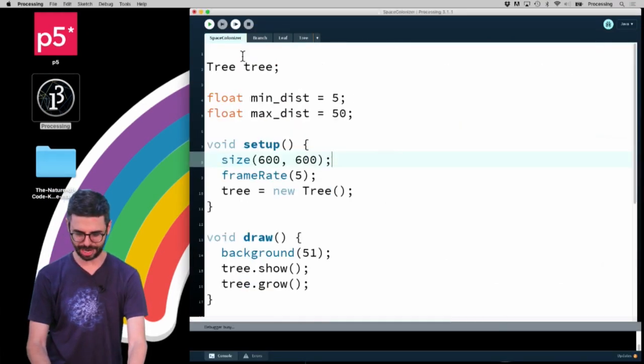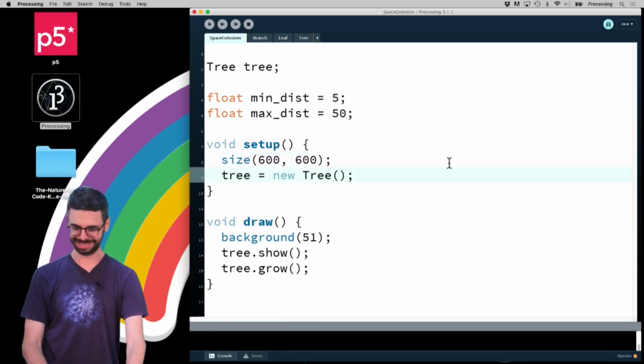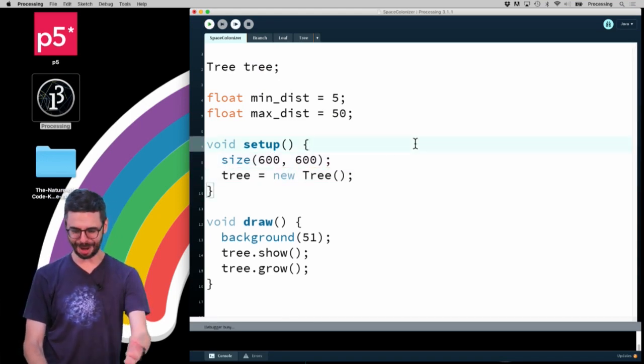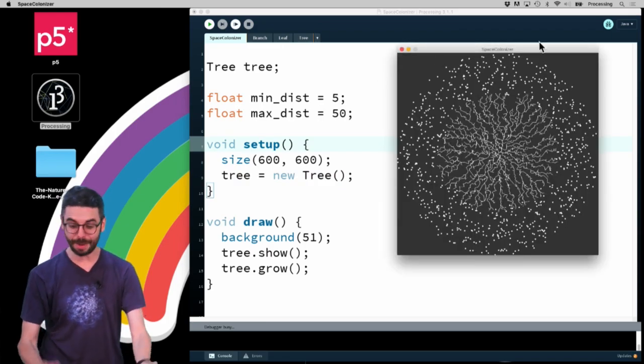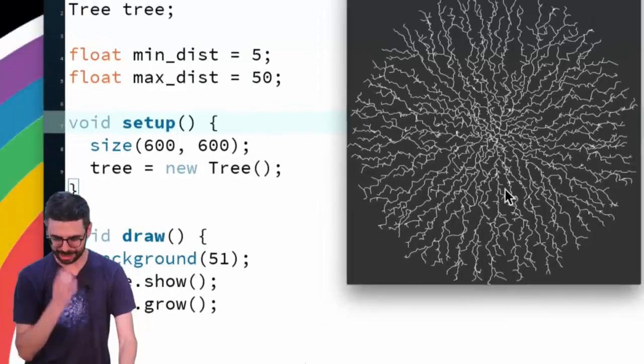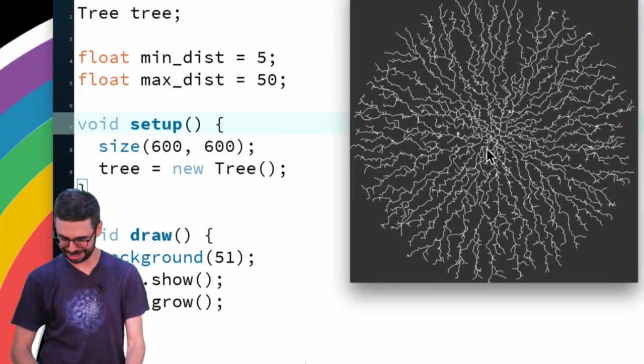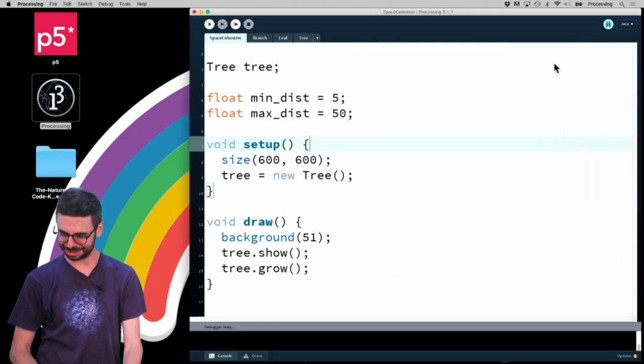Oh, and I have the frame rate at 5, so let me cancel that out. Let's run this again. Come on, I don't know why my Command R isn't working. Oh, I'm in debug mode, no wonder. So, oh, that's way too much. Look at that. That kind of ruined it. It did something, but it's kind of crazy now. So I probably shouldn't have added it here.